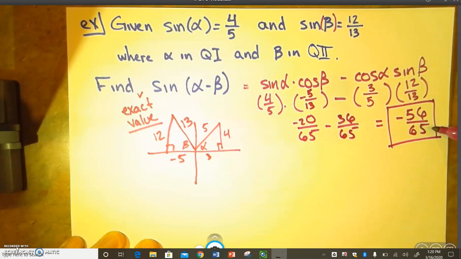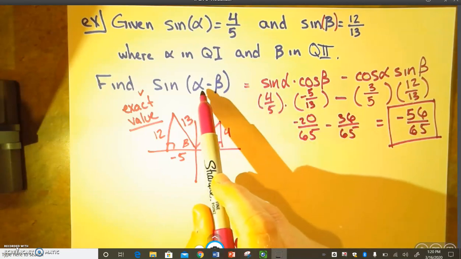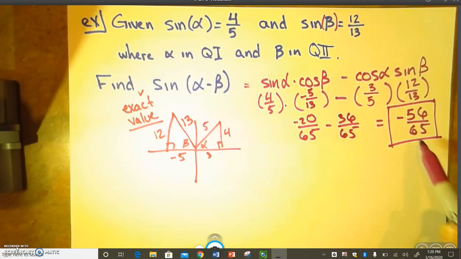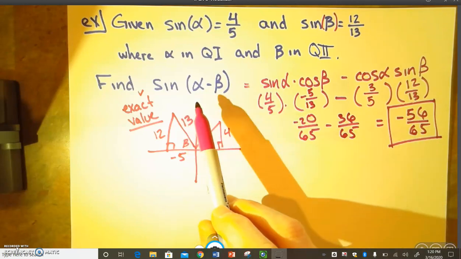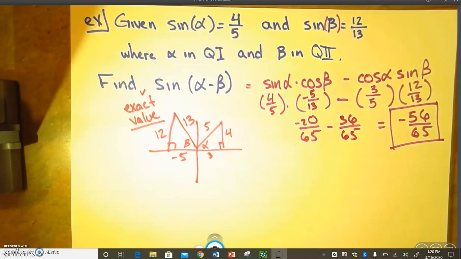And we have my ratio. Keep in mind, I don't know what alpha's measurement is, I don't know what beta's measurement is, and I don't know the difference of that angle's measurement is, but now I know part of the ratio for it. You would set this up very similarly for any of the other formulas that's being asked of you.